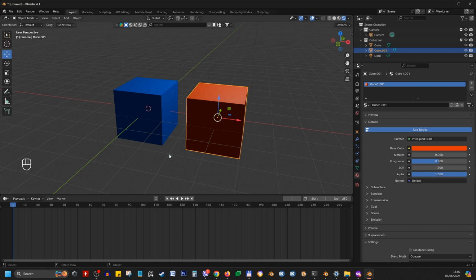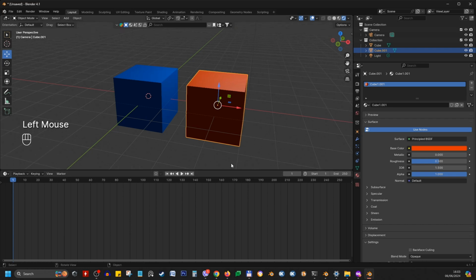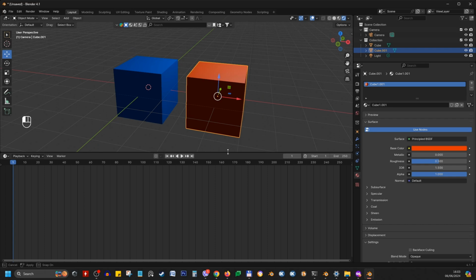Let's make these cubes loop up and down. For now, just follow along and we will do more animating later on. Extend the timeline a bit like this. Hover your mouse between the two windows until these arrows appear and then just pull it up a bit.